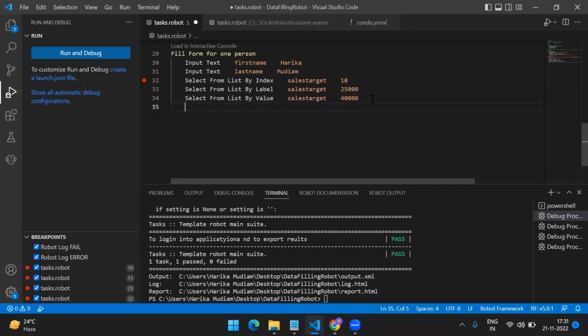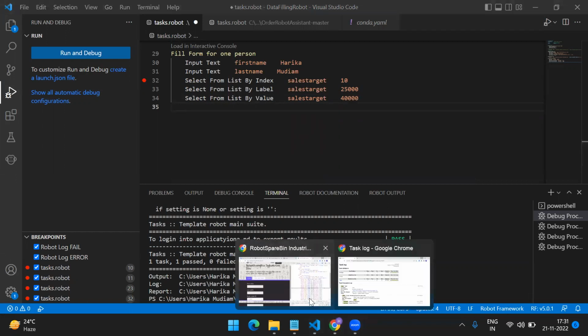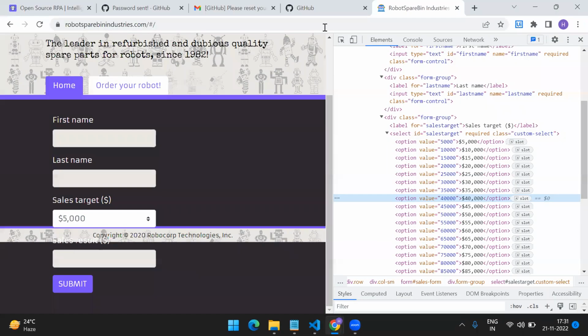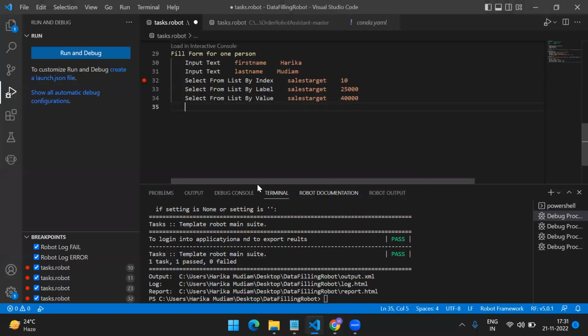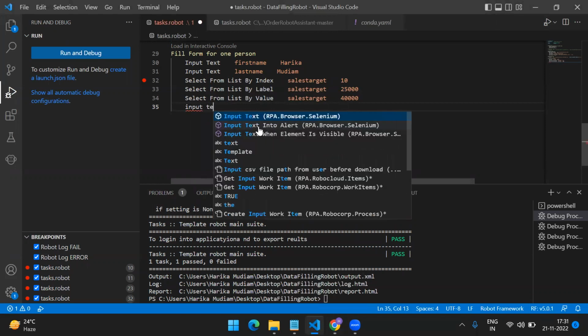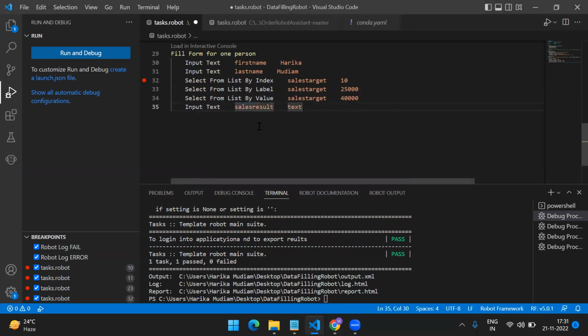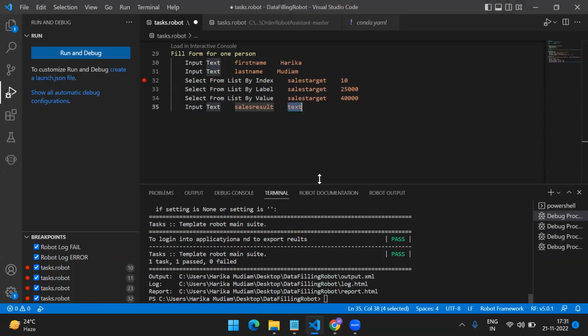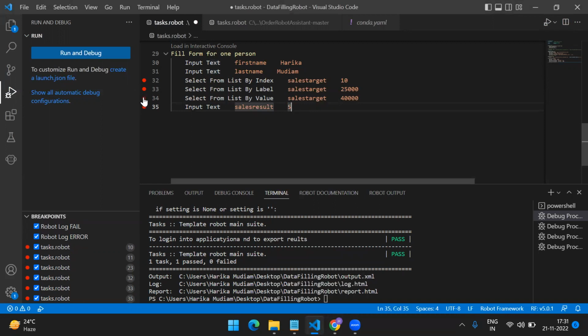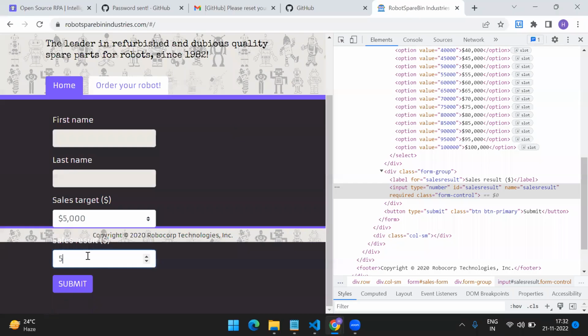And here I would say we have one more element, right? What is it? Sales result. Just come here, ID is sales result, and this is normal input text. Locate a sales result, and what should be the input type? It's in dollars. Okay, 1 2 3, something of that sort. Just give 5. Okay, and I'm going to put a breakpoint here, here and here. Just I'll do step into, that's also fine. And after that, what is the last thing? You have to click on submit.